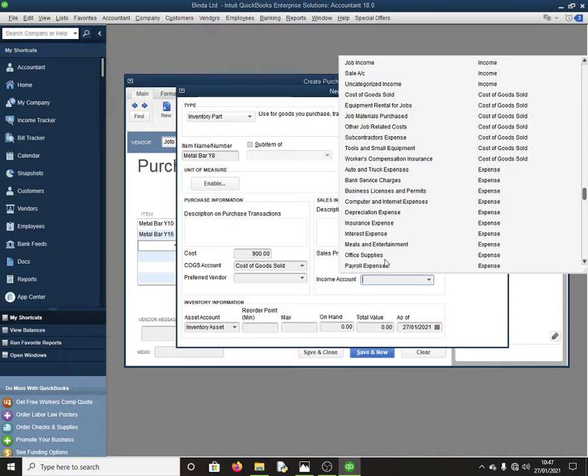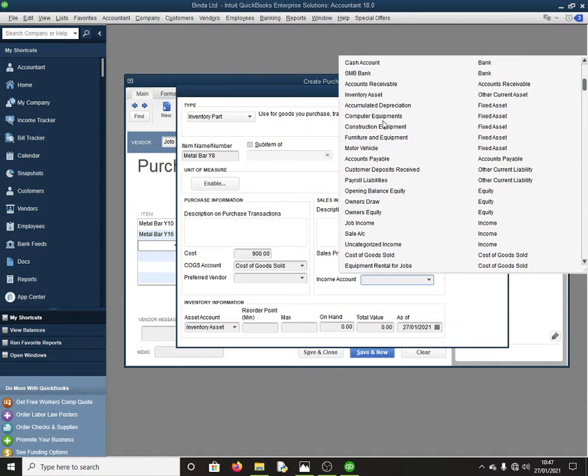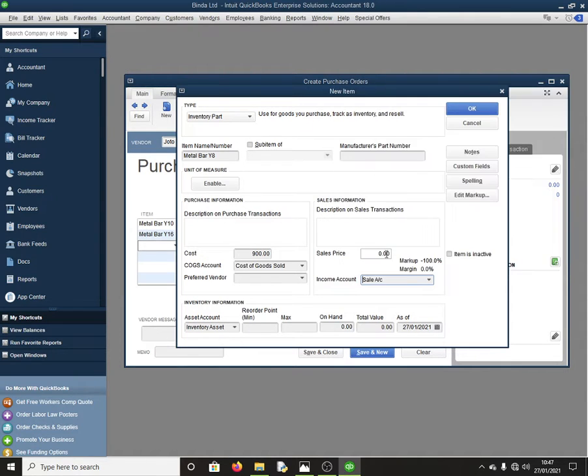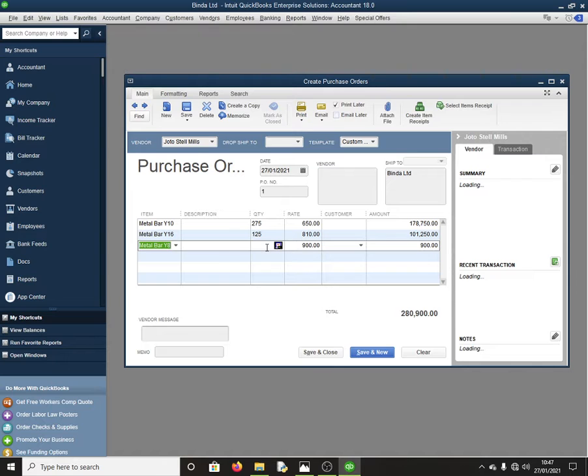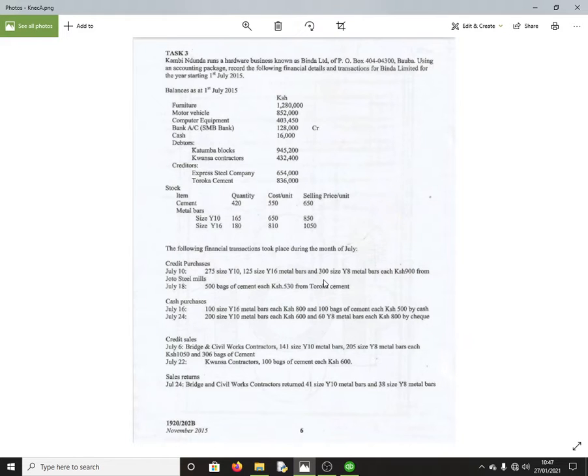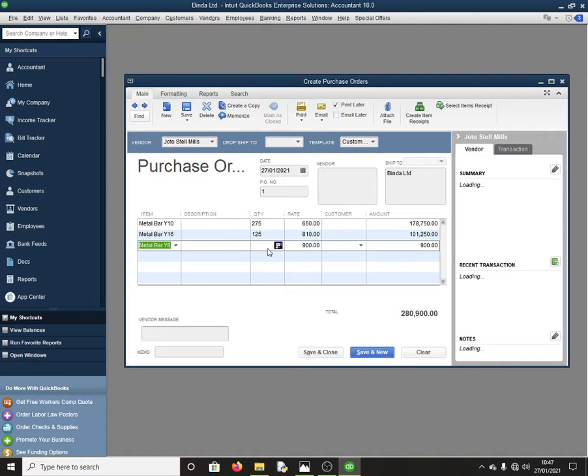Just specify this one, as I said, is sales account. I picked this one, and there is nothing, so I need to click OK. And in this case, I have to specify how many they bought. 300. So I think 300 here. We have to enter 300.